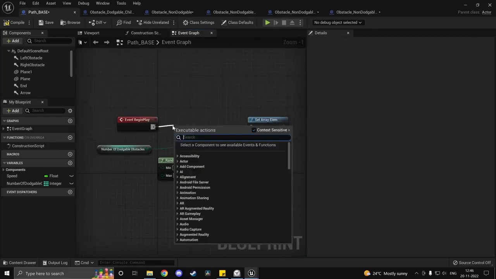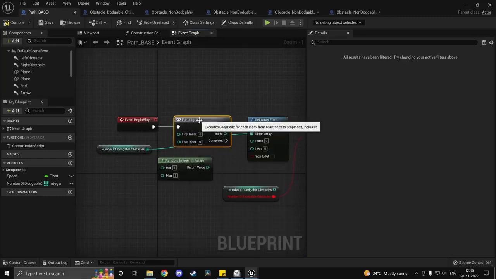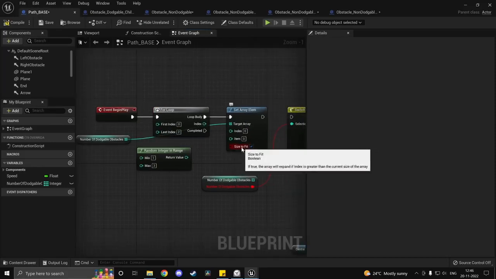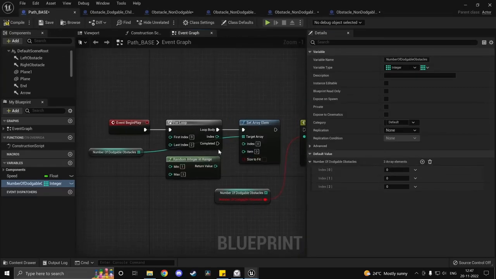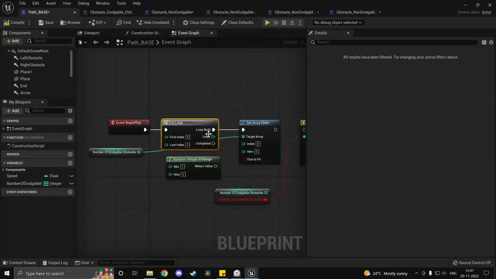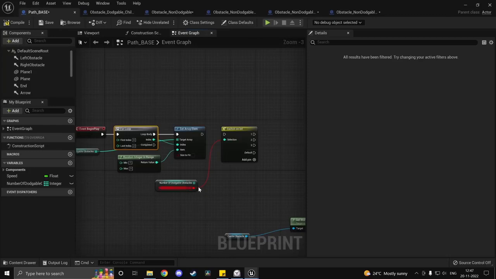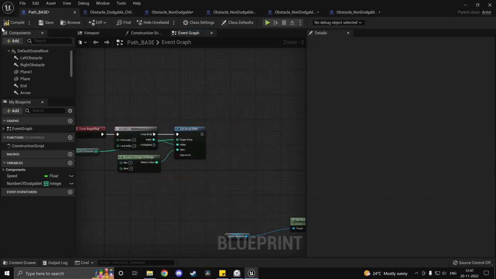We can do a simple for loop. So for loop from 0 to 2. Size to fit, we'll do that, and we'd actually want to reserve 3 locations. So 1, 2, 3. So we don't need size to fit. So in this index, we are going to set this item. So for all our 3 levels, we know the number of obstacles which will be dodgeable.